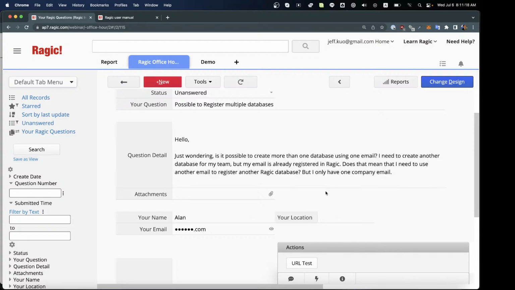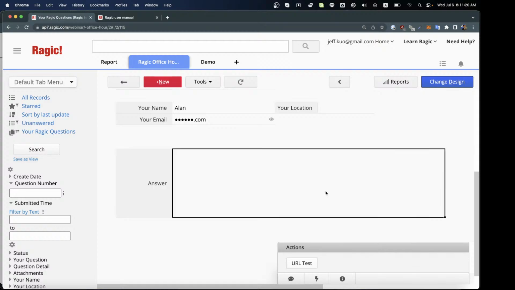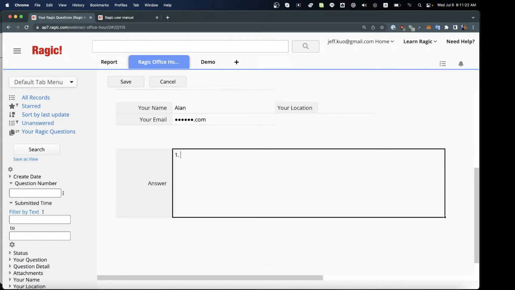Okay, so yes, currently you will need to register for a new database account using a different email address.